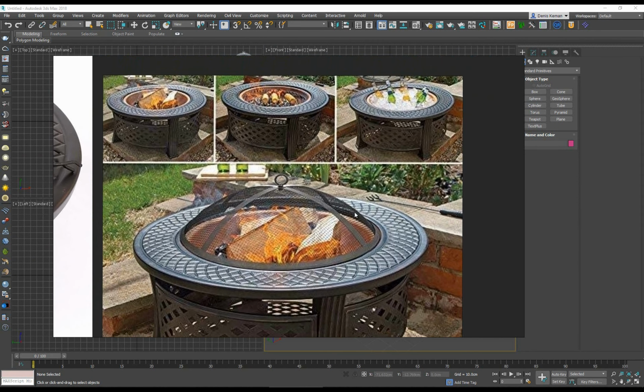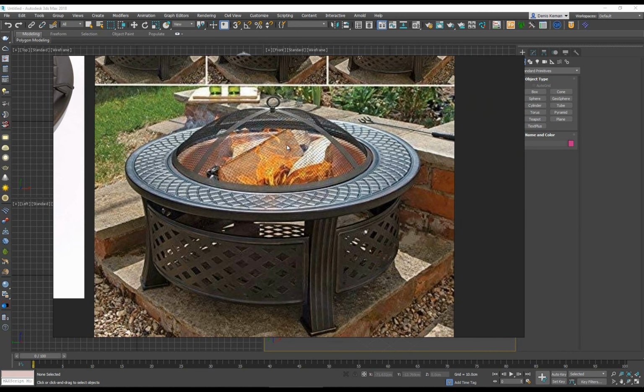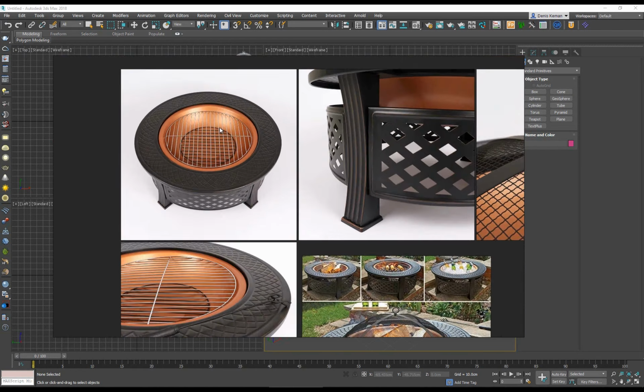So the first thing that we can see is that this thing is made out of roughly about 5 components. One is the leg that's basically copied around. Then you have the second type of cylinder going around it. Then you have this ornamental top. We have this inner bowl here that we can probably see better over here.